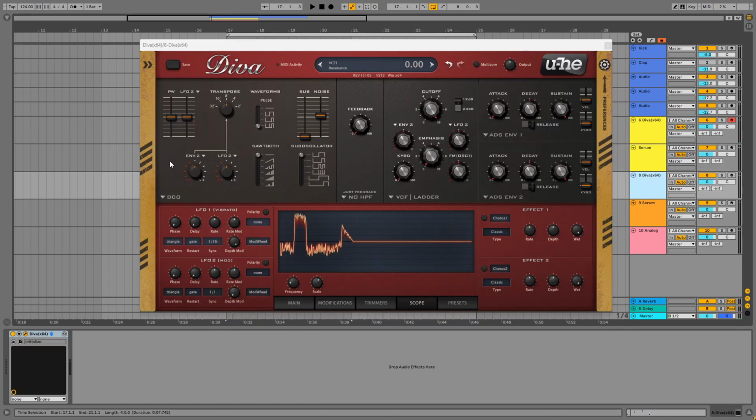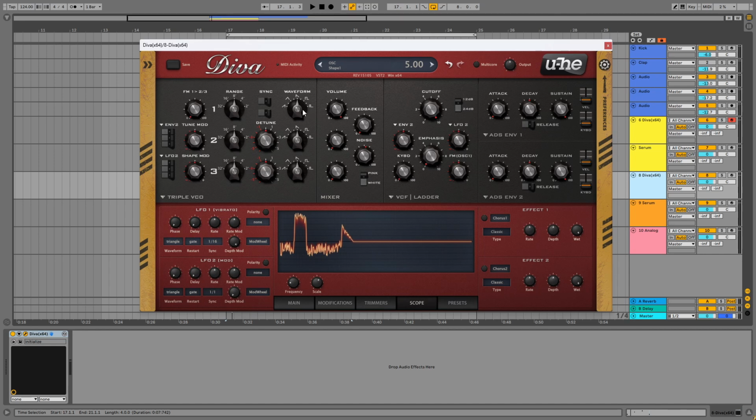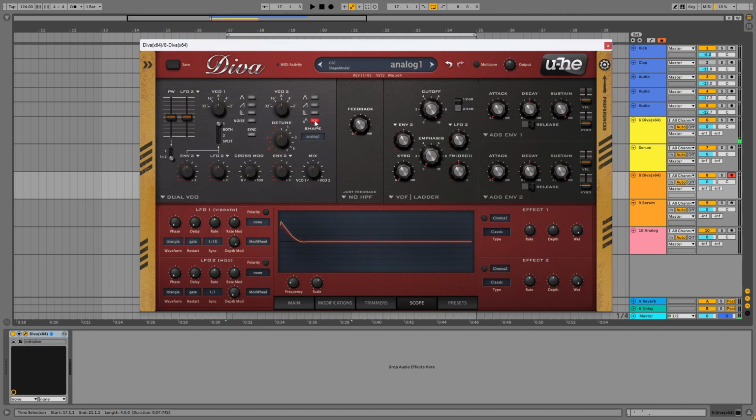But yeah, that's that. So for oscillators, just choosing, do you want an aggressive sound, say a saw? Alright, got noise off. You want an aggressive sound? Do you want a soft sound, which would be sine wave? You want a digital sound?